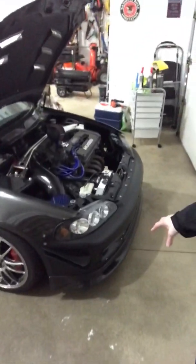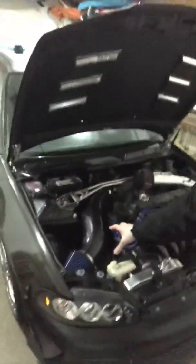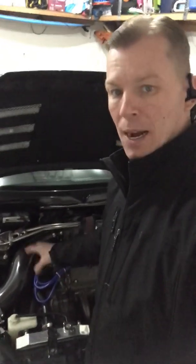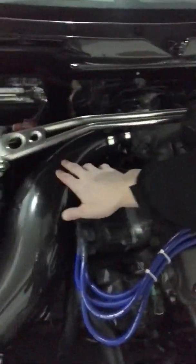So we have a lot of carbon fiber. We have the hood, the fenders, the downplanes, the air intakes, the front chin spoiler, the cowl, the mirrors. A lot of carbon fiber on the front end of the car. So we went ahead and put this carbon fiber in here. And honestly, guys, I wish I would have done this. I've been saying it all night. I wish I would have been doing this years ago. Honestly, I'm just really blown away by this piece in general.